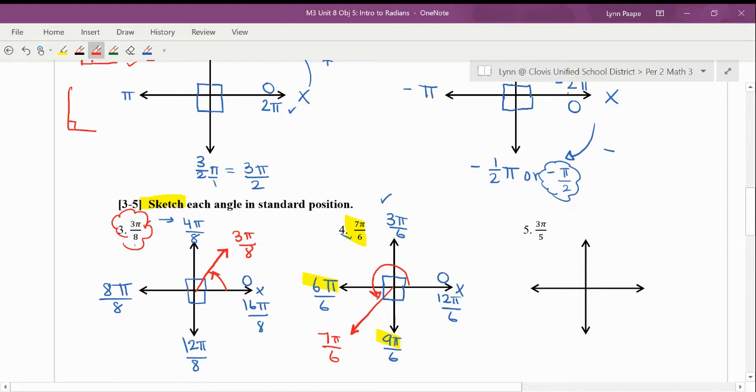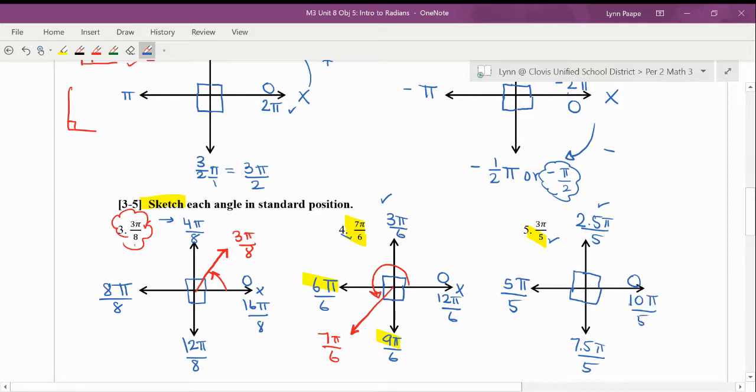Okay, so let's do one more here for this style. So I want to get that common denominator of 5. So we'll start over here at 0. This is normally pi, but we're going to make it 5 pi over 5. And then I'm going to take half to find that top quadrantal. So half of 5 is 2.5. And then I'm going to count by 2.5s. So that's 2.5. Another 2.5 is 5. Another 2.5 is 7.5. Always keeping that over 5, that common denominator. And then another 2.5.